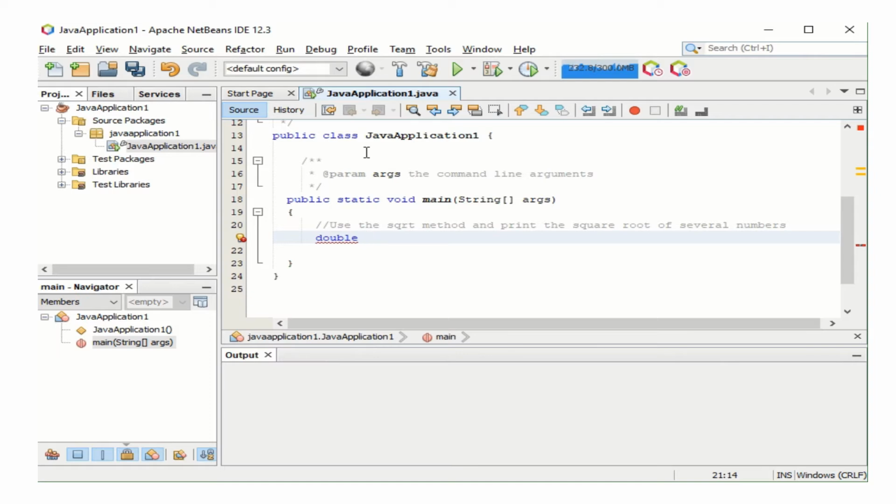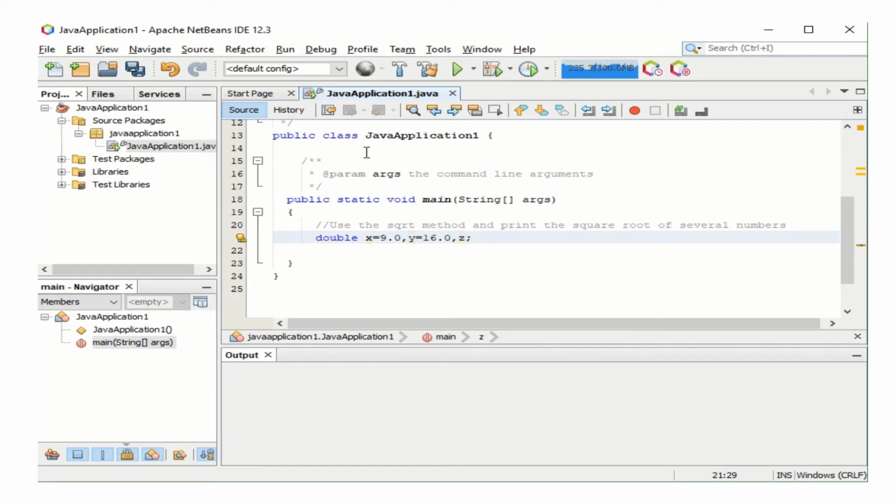Double, for example, x be 9, since it's double, 9.0. And I want another variable which is double as well, so comma, y equals 16.0. And another variable which is double as well, so comma, z.